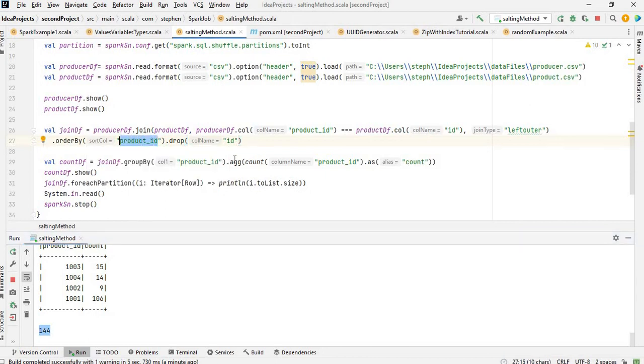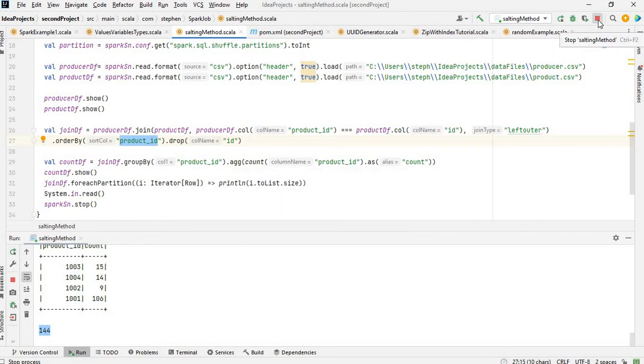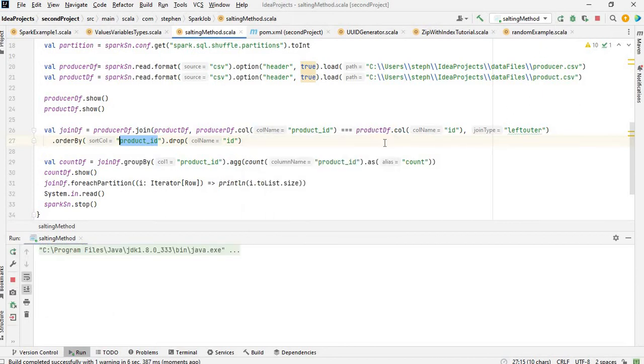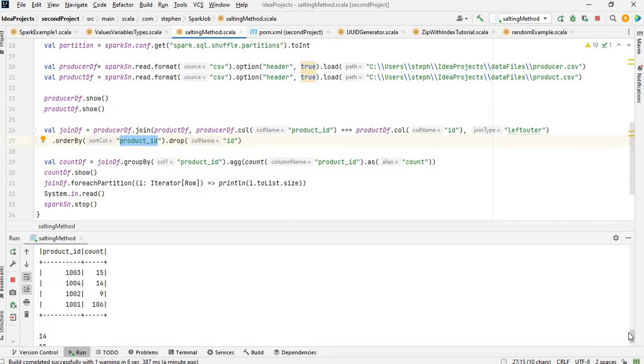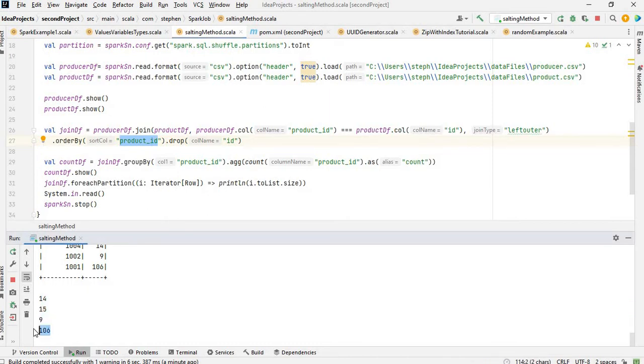Each key will belong to different partitions. As you can see, we are getting the same thing as we got here, 15, 49, 106. So it's still the same thing. We have 4 partitions, and this will be taking longer.